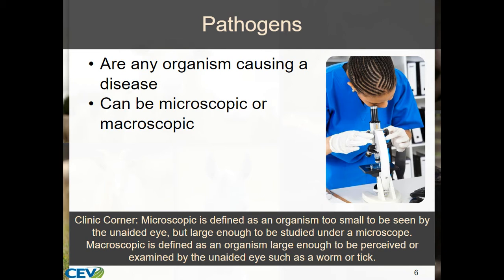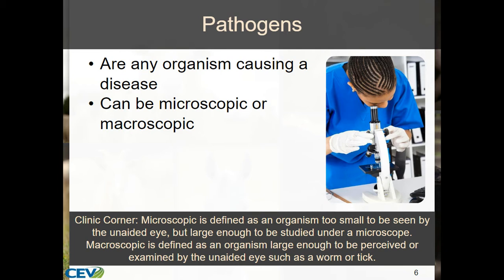So, a pathogen is going to be a term that we use. It's a broad term that describes any organism, anything that exists in some cases outside the animal that can get into their body and make them sick. Okay. Pathogens can be microscopic or they can be macroscopic. Microscopic means that they're little. Okay. We can't see them with our naked eye. Okay. Most bacteria and viruses, those are going to be microscopic. You've got to look for them in a microscope, quite frankly, as you can see in the picture.